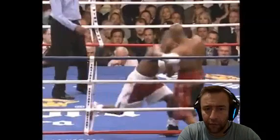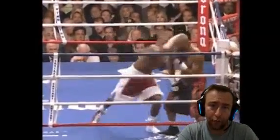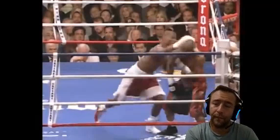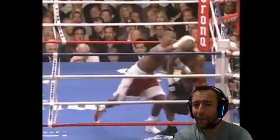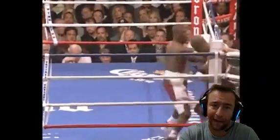Pendulums onto his line, throws the rear hand, uppercut. Doesn't have good post-punch defense. Mayweather only looks to control, though. Uh-oh. Again, no guard, right? Last time he raced and got the pull counter. This time he raced and did not get the pull counter and got smacked.